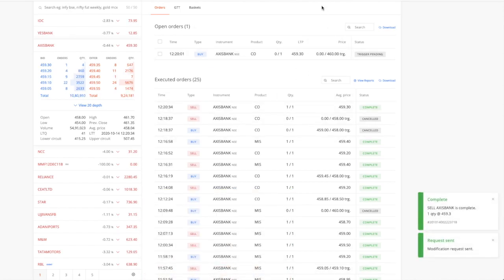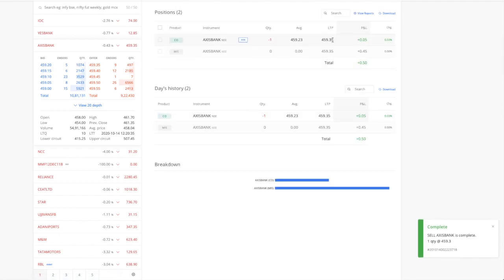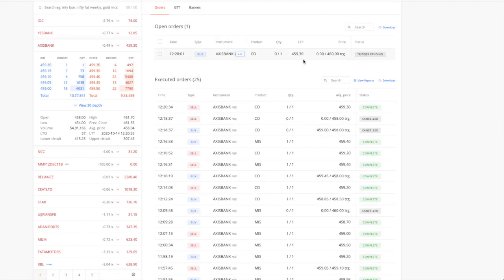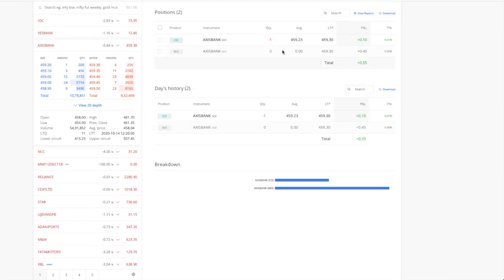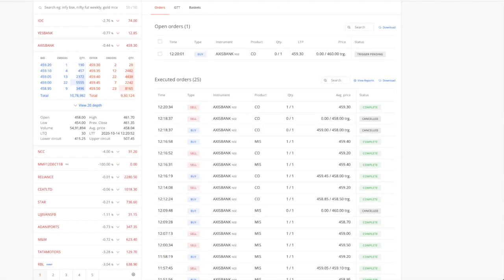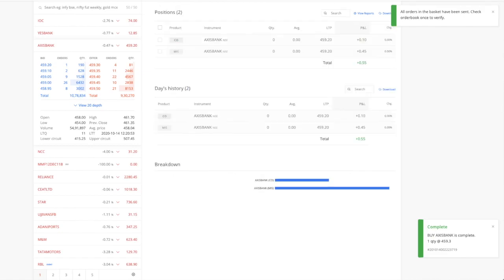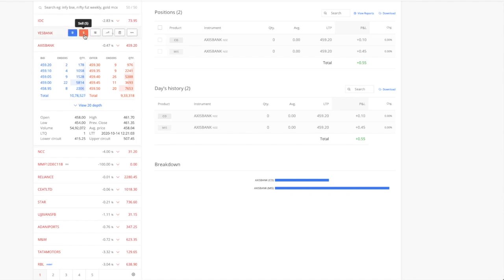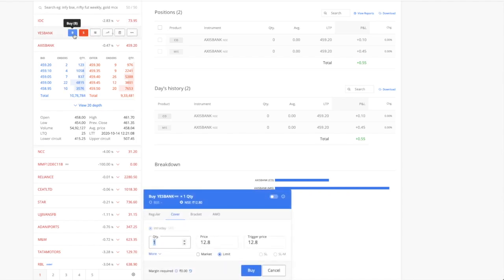So you see that I have sold it, right? 459.3, I have sold it. Now the current price is 459.3 itself. My stop loss is pending at 460. So either I wait for my stop loss to get hit, or let's say the price has given me a downside move and I'm in some good profit. Then what I can do is exit at the market price. So that is the limitation, as I mentioned. You will have to exit your trades at the market price when you are using a cover order. So we have seen cover order both sell side and buy side now.